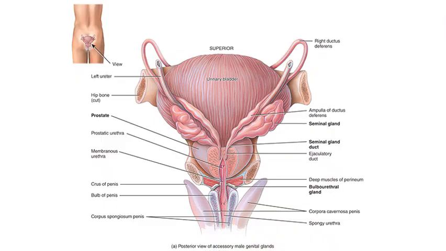Now, despite the slight acidity of prostatic fluid, semen still has a slightly alkaline pH. That's due to the higher pH and larger volume of liquid from the seminal glands. The prostatic fluid gives semen its milky appearance, and fluids from the seminal glands and the bulbourethral glands give it its more sticky consistency. So what's the point of seminal fluid, right?